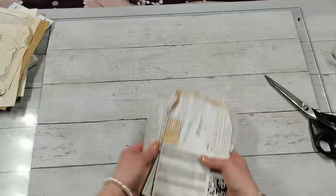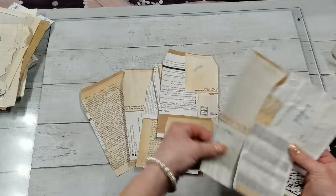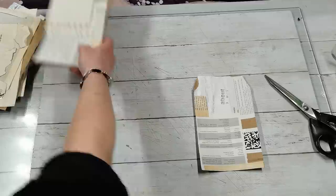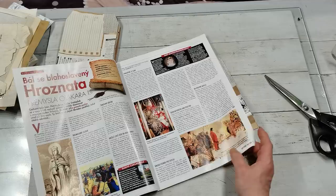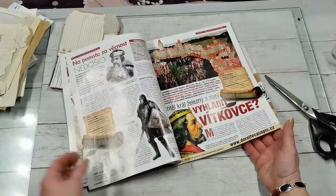Okay, I do have my large tags. And I will try to create something nice on them. I'm gonna take this one straight away. And I'm gonna take that magazine. And I will try to find some nice, interesting picture. Look at that. It's just beautiful. And I actually know what I'm gonna take straight away.